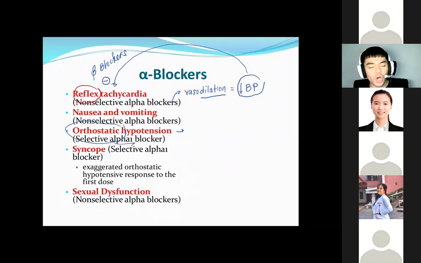Ano ang perfect manifestation ng orthostatic hypotension? Ito yung bigla nagdidilim ang paningin mo pag nagbago ka ng position. Napansin nyo ba minsan na pag malilate na kayo sa school, from lying flat in bed, pagising mo, na-realize mo na malilate ka na, biglang tayo ka, tas nagdilim ang paningin mo. O kaya, may nalaglag kang gamit sa ilalim, kinuha mo, tas bigla kang upo ulit, nahilo ka ng konti, orthostatic hypotension yon. Naintindihan? Yes po. Okay. So, pwede siyang i-induce ng mga alpha-1 blockers.